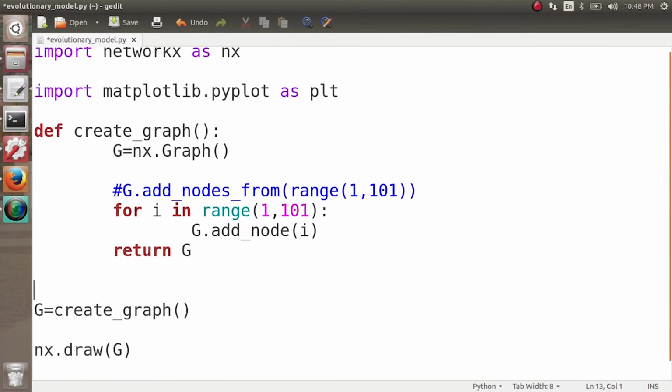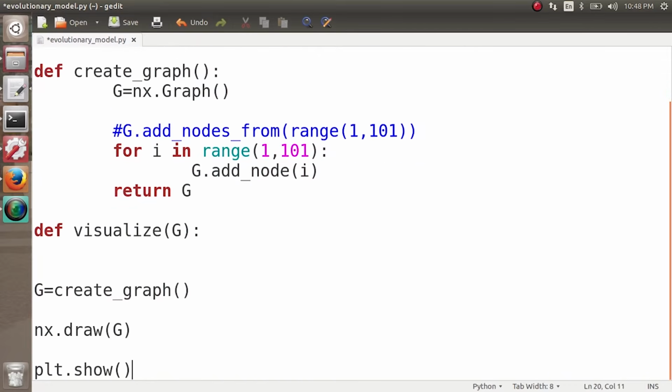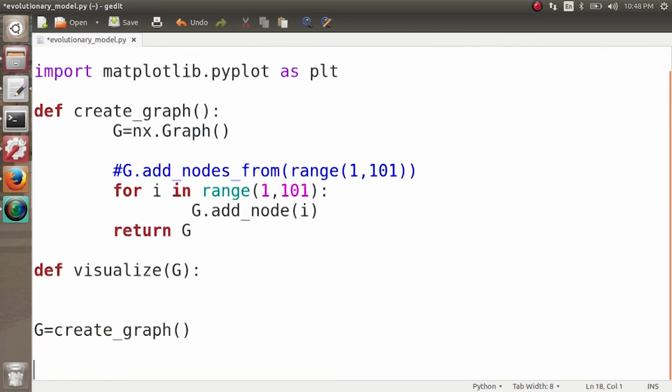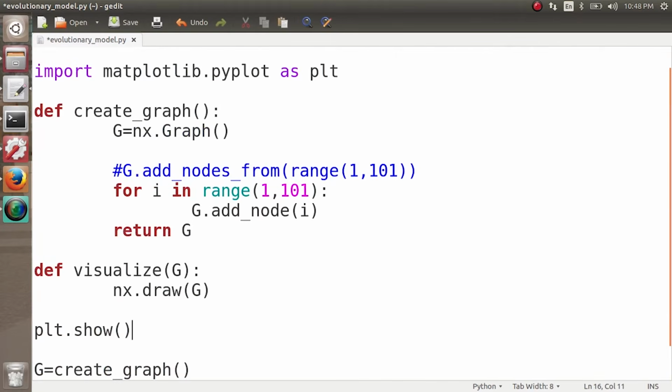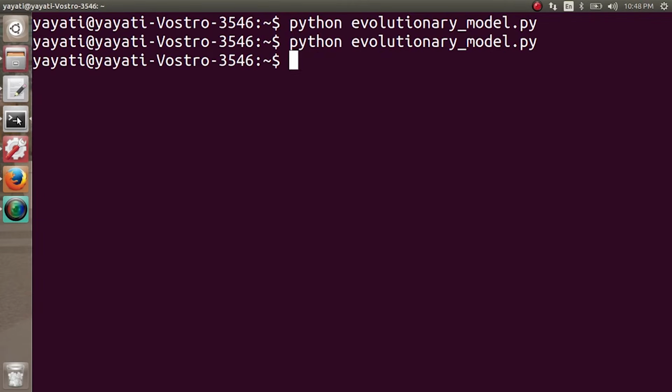So we define another function here, def visualize(G). What it does is it will draw our graph and show it. So we pass both of these statements inside this function, and whenever we have to see this graph, we simply call visualize(G). So let's run it and see quickly.